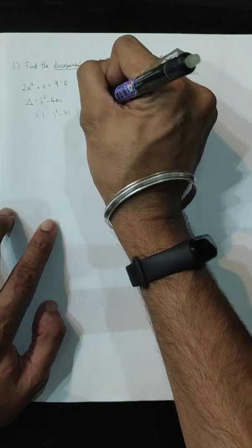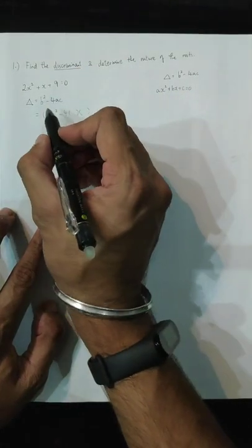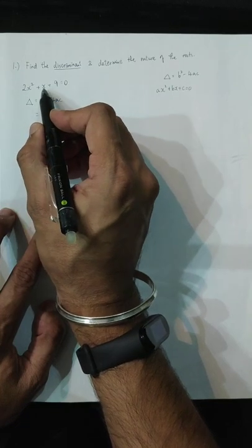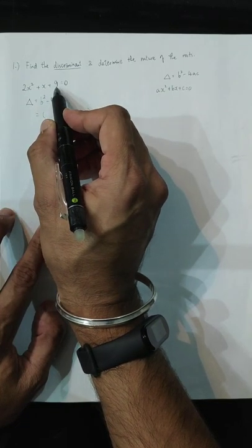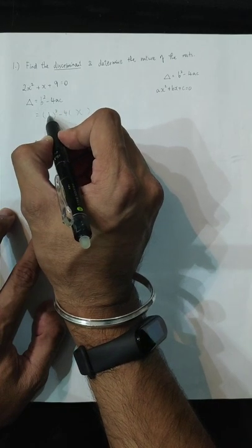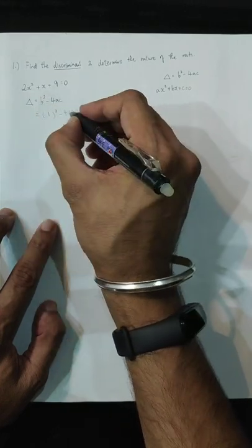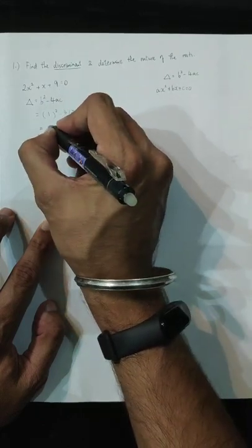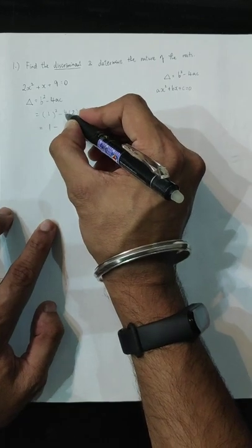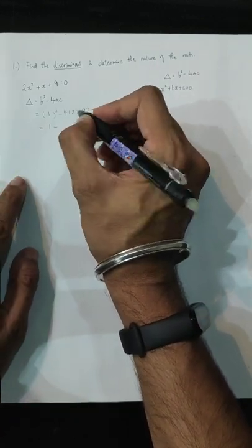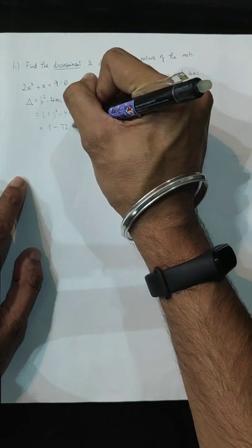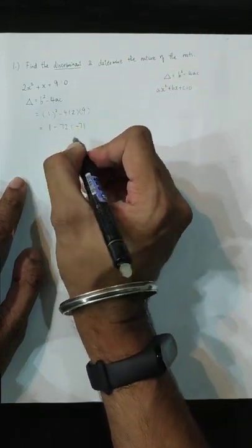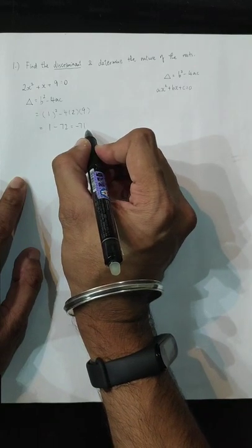So I recommend you make brackets first, okay? And in those brackets you insert the respective values. So a is 2, b is 1, and c is 9. So b is 1, a is 2, and the c value is 9. And if you do this, this is 1 minus 4 times 9, which is 36. 36 times 2 is 72. 1 minus 72 is negative 71. You can actually put the whole thing into your calculator, and it gives you negative 71.